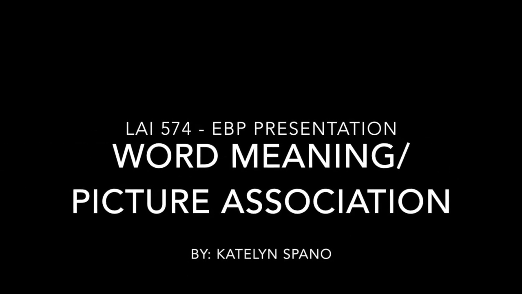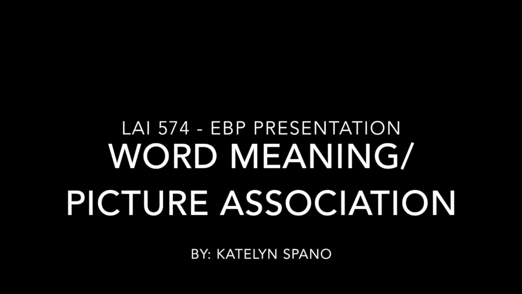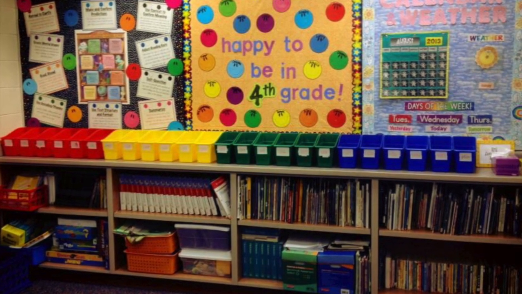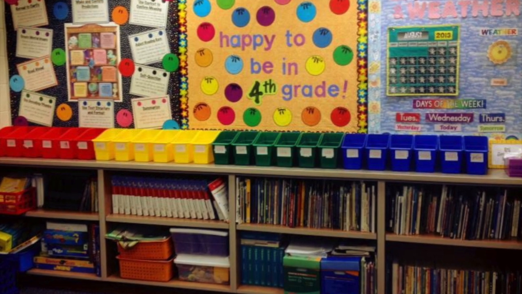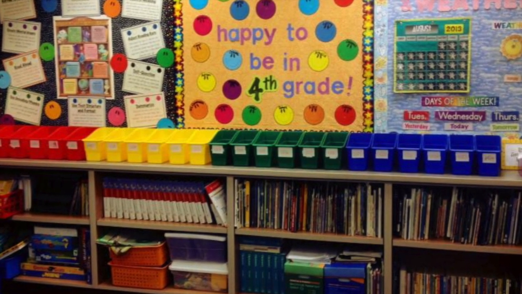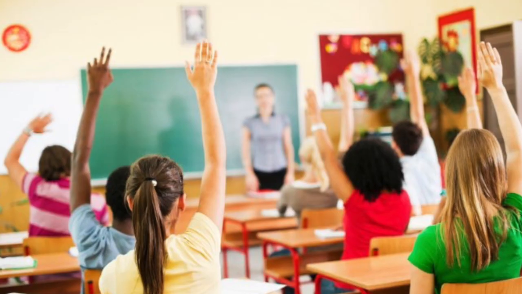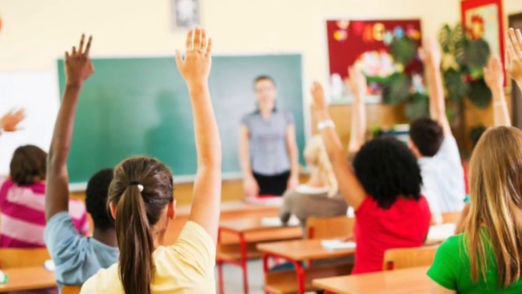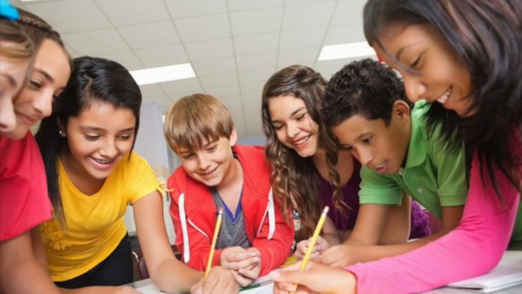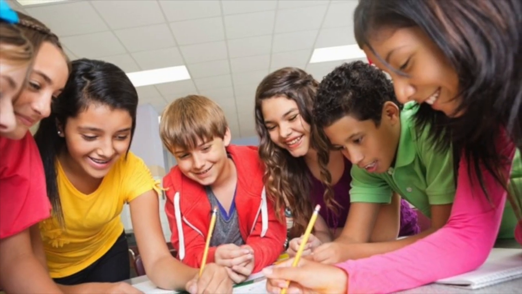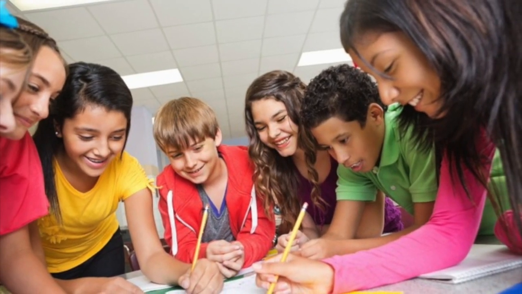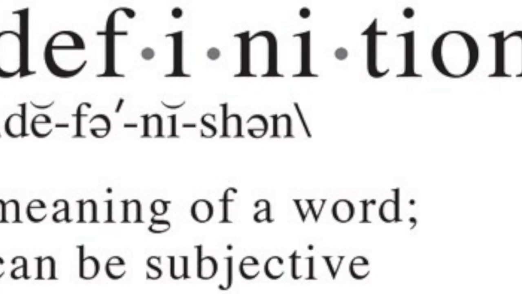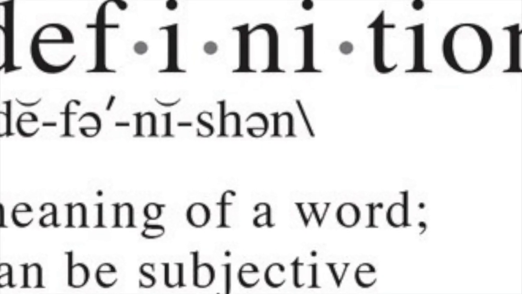Welcome to my evidence-based practice, word meaning and picture associations. This practice will focus around the subject of vocabulary for a 4th grade classroom. Students will engage in independent activities, visuals, pairing, and whole group instruction in order to gain new vocabulary knowledge and be able to retain this knowledge through word associations with visual images, synonyms, and antonyms.